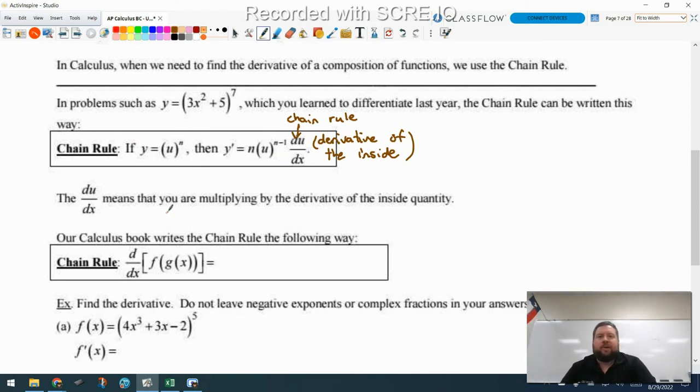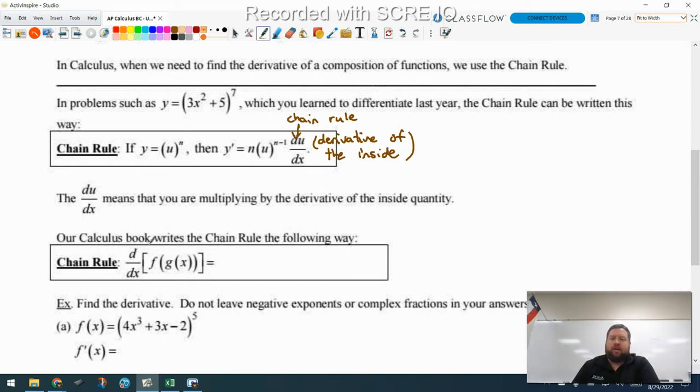So chain rule is like peeling an onion. Okay, so onions are in layers, and you have to peel the outer layer off first, and then you peel the layer in underneath that, and then you get to the layer underneath that and the layer underneath that. Okay, you can also think of it as like a Tootsie Roll. All right, first you take off the wrapper of the Tootsie Roll, then you can eat the candy part of the Tootsie Roll, and then finally you get to that chocolate center of the Tootsie Roll. Okay, so you are peeling back layers, starting with the outside and working your way in.